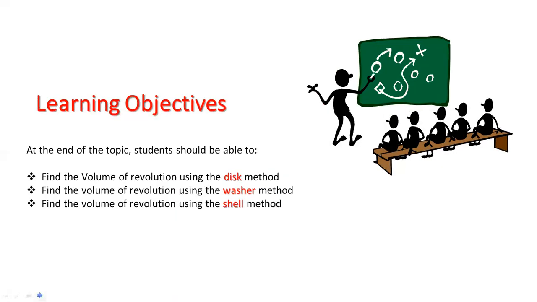As for learning objectives, you are to determine the volume of revolution using the disc method, the washer method, or the shell method. The problem will not really indicate what particular method you will use. It really depends on you. You will be taught these techniques, and whichever technique is appropriate for the volume that you are to determine, you are the one who is choosing it.